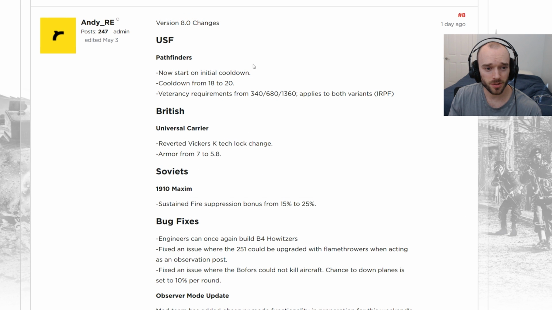So now taking a look at the 8.0 changes, US Forces Pathfinders now start on initial cooldown from 18 to 20, vet requirements from 340, 680, 1360, doesn't say what it's going to here though, but I do know that it's going up. I believe they're going to the same numbers as Aussie Grenadiers, so if you're using them both equally well, they should be vetting up at a similar rate now instead of Pathfinders vetting up much more quickly. It applies to both variants with regular Pathfinders and the INR Pathfinders.